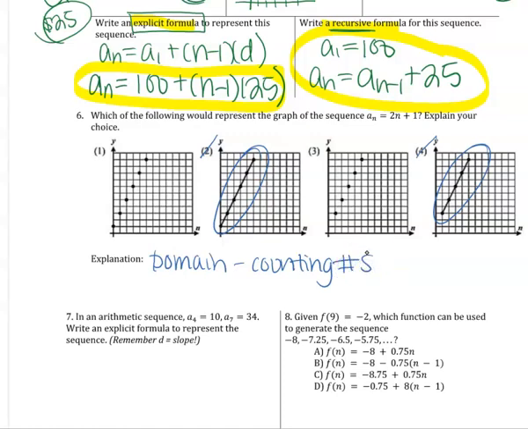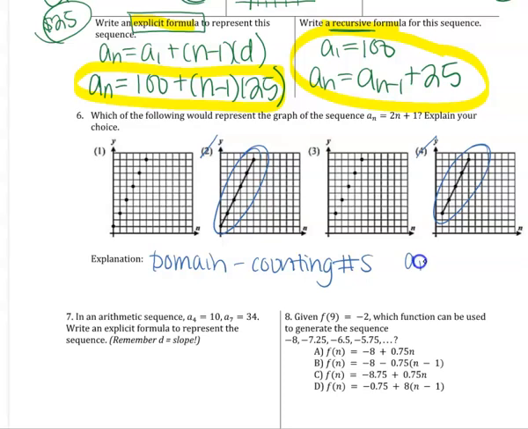Now, if I'm being honest, there are some special circumstances where maybe they define the starting term to be at 0, but they would have to really define that for you. So we'll just say 99% of the time, it's going to be our counting numbers. So with that in mind, who's the first term?